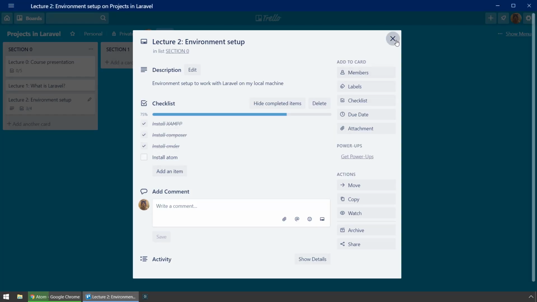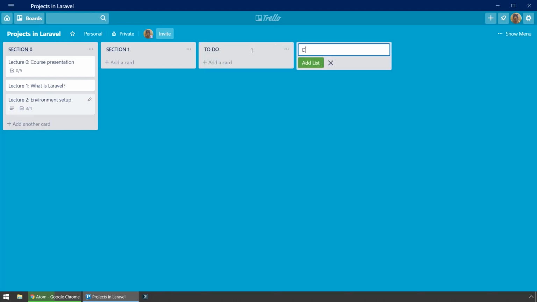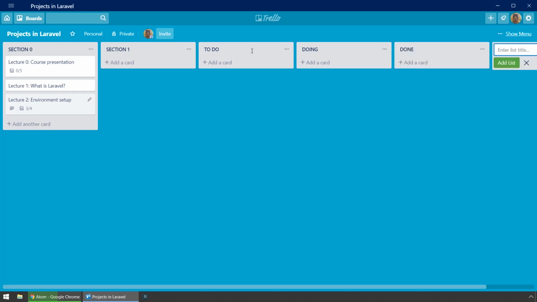I'll show you how to use Trello in different ways. For example, we can have a to-do board where we are going to have our to-do tasks, a doing board, and a done board.